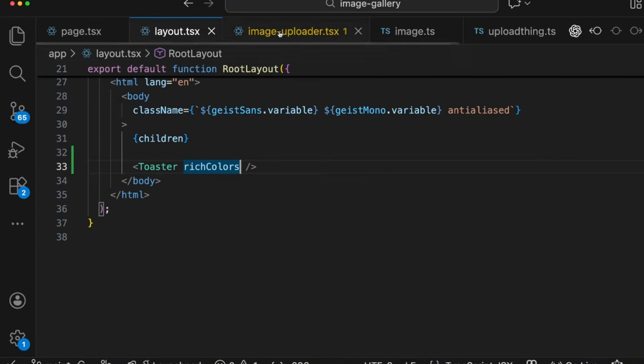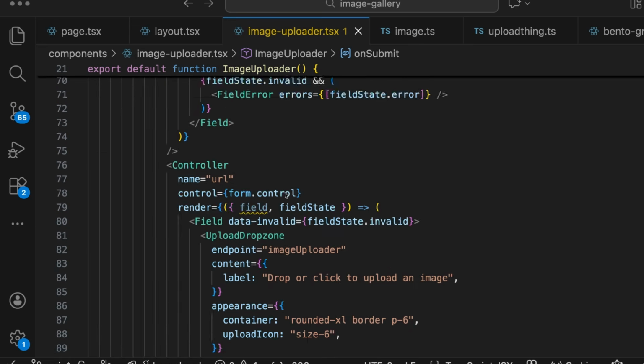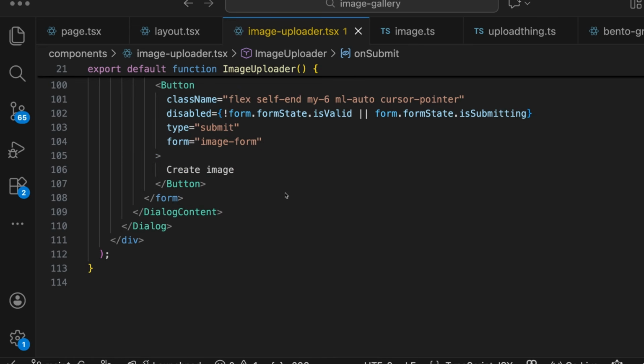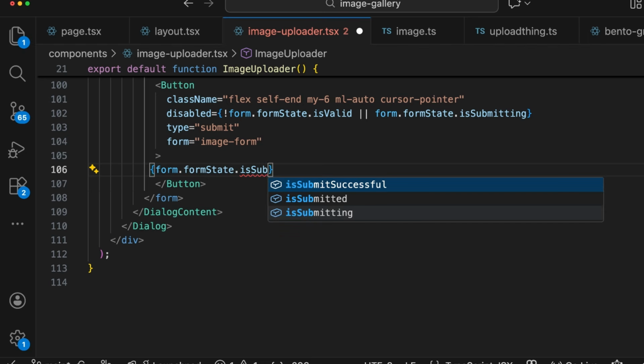I go to image uploader. In the image uploader, let's go down. First, we need to add a loading state here. So we will say form.formState.isSubmitting.